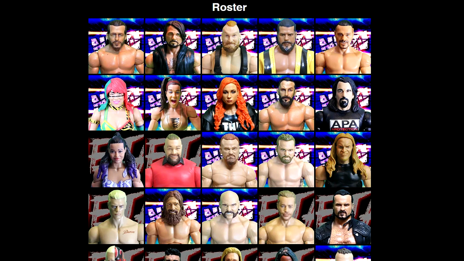Next up, we've got the roster page. When you click on the roster page, you've got the entire list of the active NLW roster, men's and women's, for both Metal and NLW, but this is going to change after NLW 100 because, of course, Triple H is going to explain what's happening with the Metal rosters, so he'll give an update on that on NLW 100. But for now, this is the updated roster.